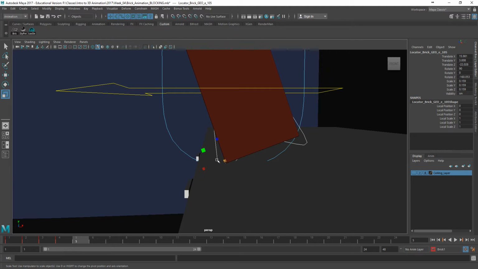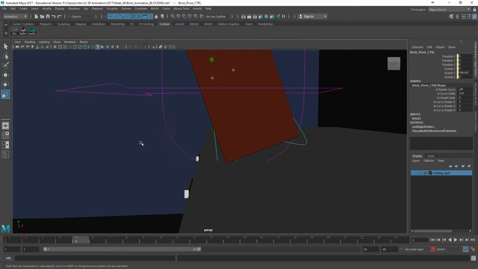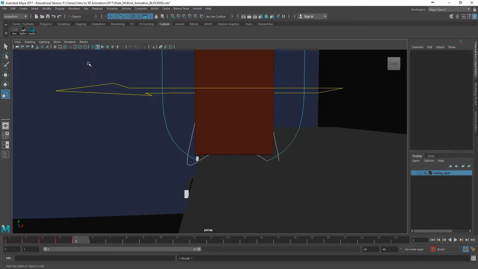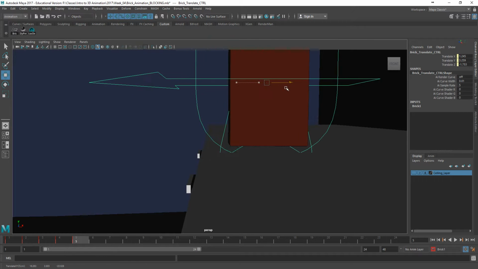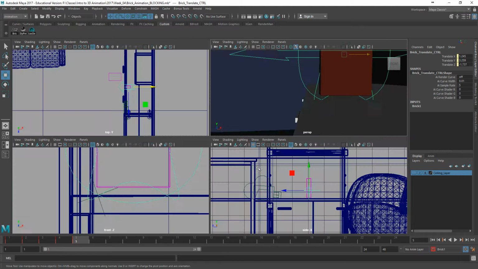Okay, so now that we've done that, let's go in and say we're going to change our dynamic pivot back to its original default values. And now I want that dynamic pivot, of course, to exist down at the bottom right corner. So what I want to do is go in and first move my object to match the location of that locator.